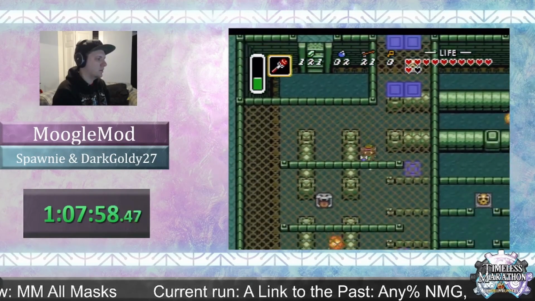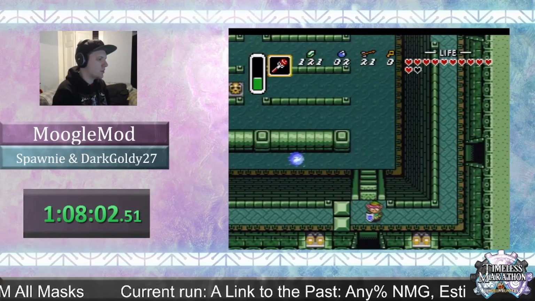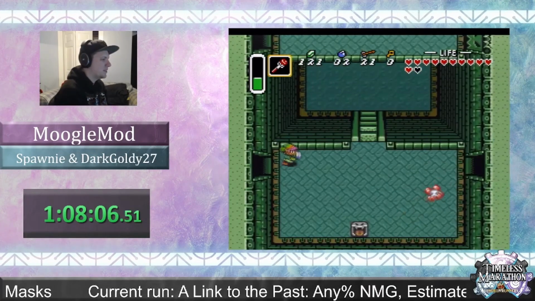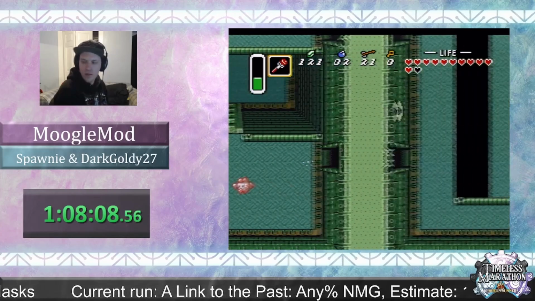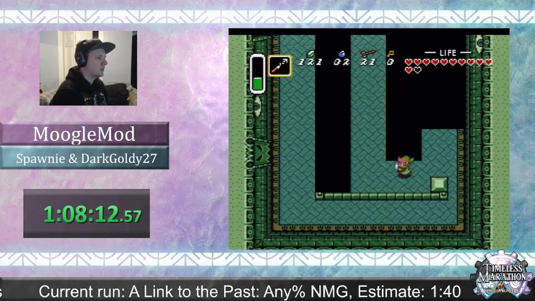Are we gambling? Nope. Yeah, the strat in this room is literally called Spark Gamble. Don't recommend doing anything that's literally called Gamble.